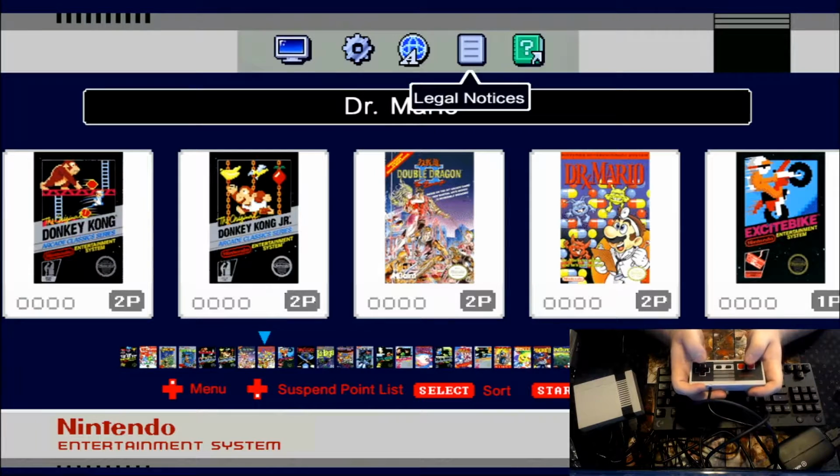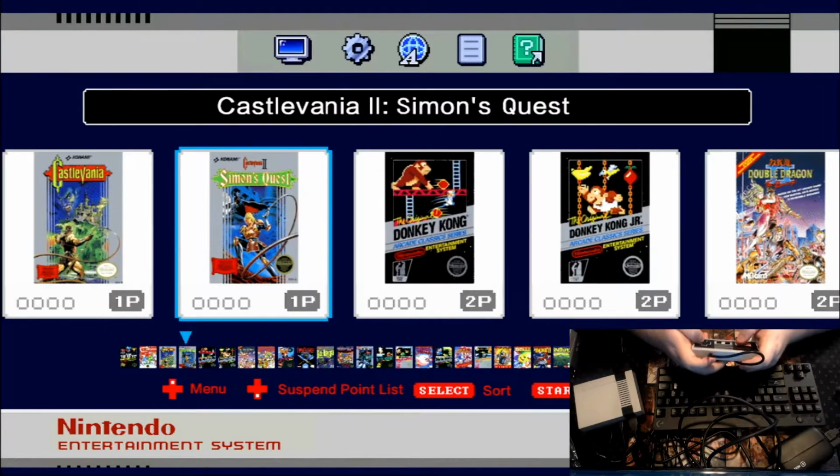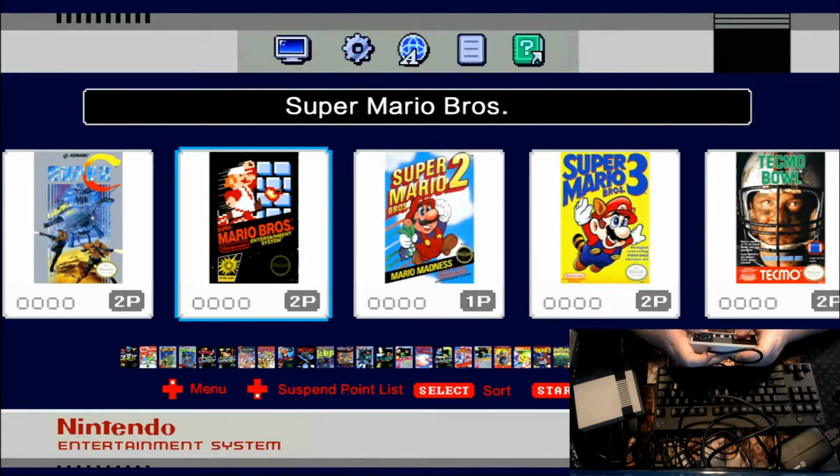The legal notice is perhaps the most damning picture of all because the text is so blurry. This is just poorly made. But you know what? Maybe you don't care if it's fake. You want to just play some 8-bit games, so let's try some out. Super Mario Bros. is a classic, so let's try that first.